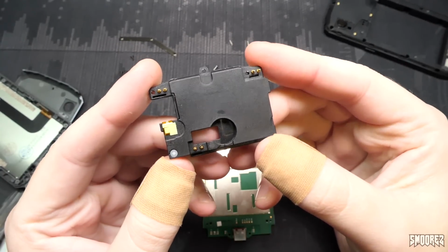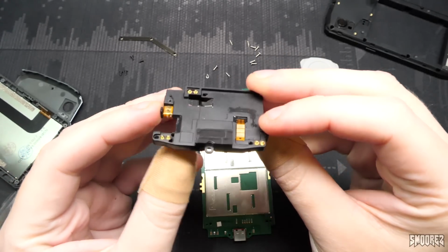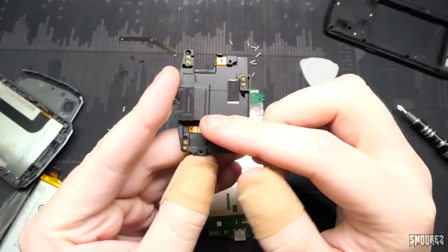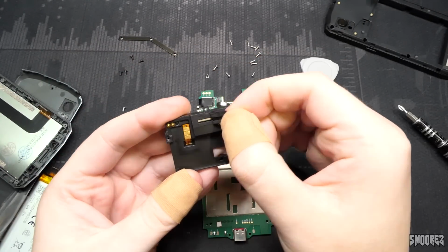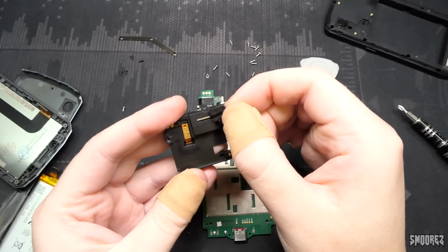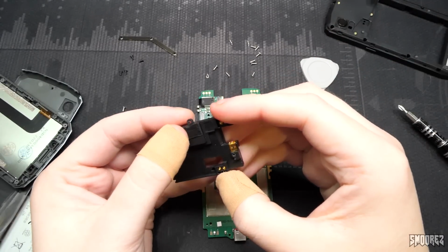Also taking a look at the rear speaker assembly. So we've got the LED flash just on this little PCB just there, which communicates with the motherboard, and the speaker has these contacts that communicate with the motherboard in order for it to work. That little tiny area is the speaker. And just lifting back the mesh there, you can see the speaker just shining underneath there, so they would have put a speaker that size within there, which resulted in the decent sound that I got during the tests.